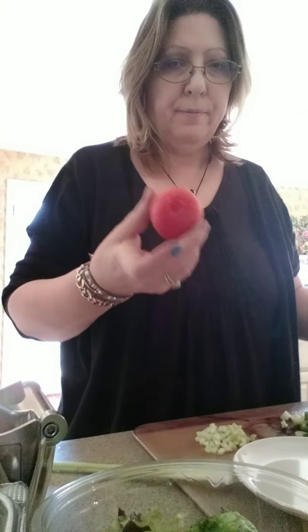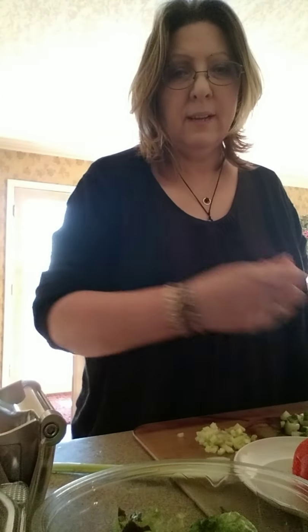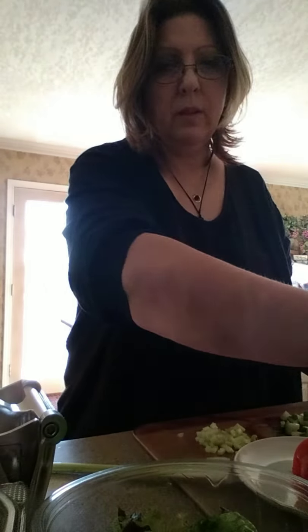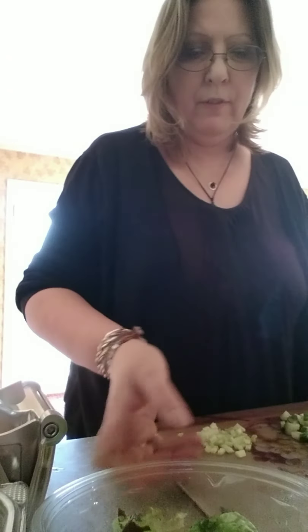So what are the types of things we're putting in our salad today? Tomato — dice up some tomato, or if you have those little cherry tomatoes you can add those. Celery, some cucumber diced up, some grated carrot, peppers — I have red and yellow this week but you can use green. If you have some shallots you could add that too. Normally I would put a little container of grated parmesan cheese, but we're not doing dairy today.